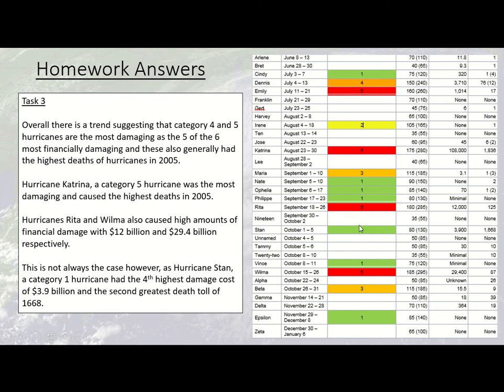So it led to a greater number of deaths than you might have experienced, because maybe people's homes were destroyed, but maybe they didn't die in Rita. And then when Stan came along, they were homeless, they didn't have a chance to rebuild. It doesn't take a week to build a house, it takes much longer. So they were maybe more exposed when Stan hit. That could be one of the reasons. Okay, so that summarises the homework.